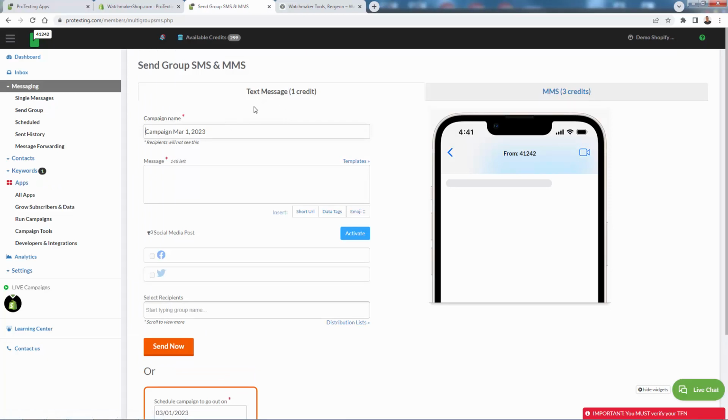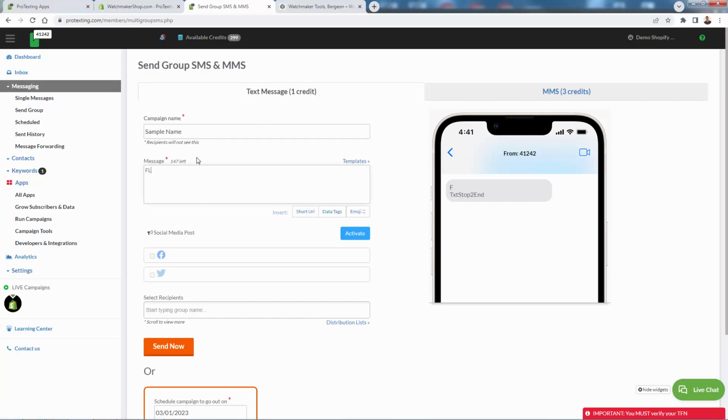And this is going to be kind of similar. Let's say you're doing an email marketing blast. Well, you have an email list, and you also have a subscriber SMS list. And we can come in over here. I'll just call it sample name. And we'll come over here. You see 148, that means characters left. And we have short URL ability as well. We could put in emojis.